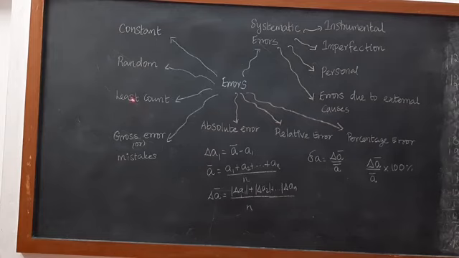And the next one is least count. So what is called least count error? It is due to the limitation imposed by the least count of the measuring instrument. Every measuring instrument will have a least count, and that least count imposes some errors due to the limitation, right? So that is called least count error. Very good example. What is called least count? The smallest division on the scale of the measuring instrument is called the least count, right?